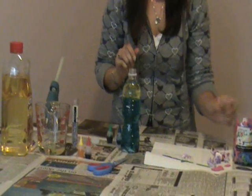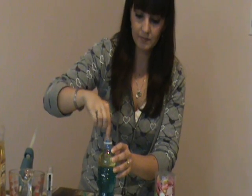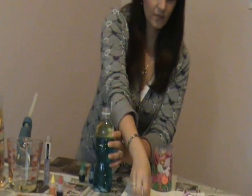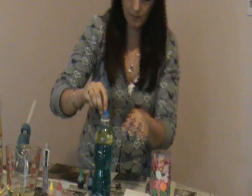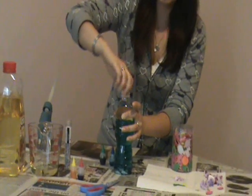If you want to put one more thing in, I just bought these foam shapes and they are adhesive. They have little white things on the back to make them stickers. I took them off because they obviously won't stick in the water. I'm going to drop those in, and those ones will be floating.